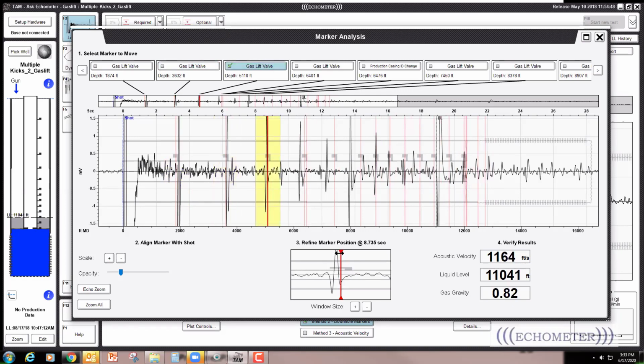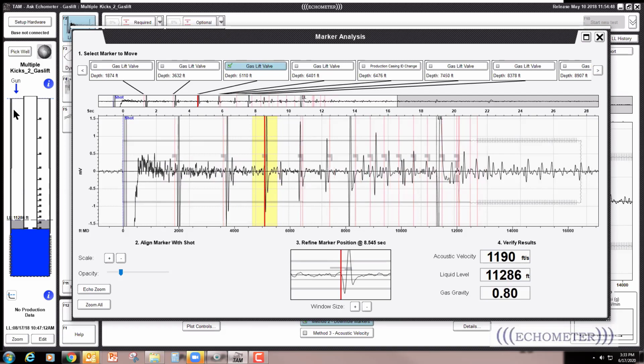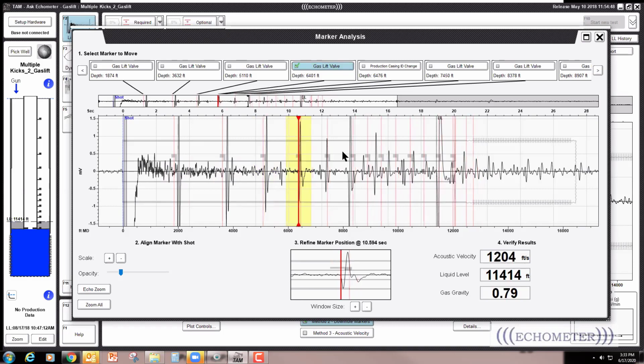And notice that these are down kicks and we're shooting down the casing. Yes, thank you. Notice how the acoustic velocity is increasing every time you correct the kick from the mandrel.